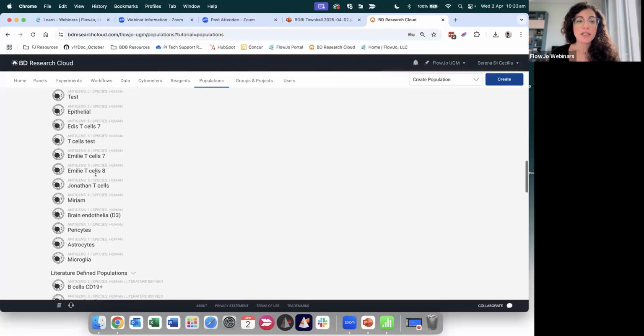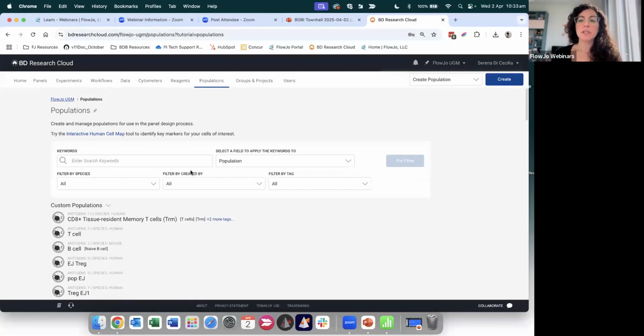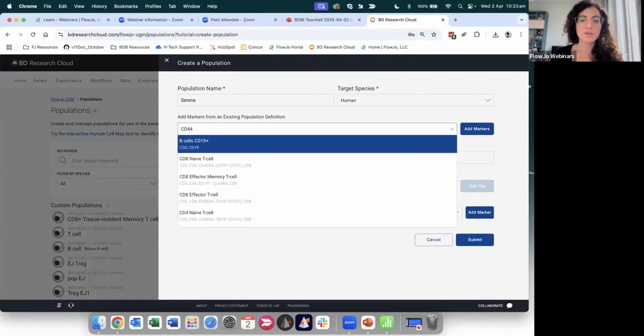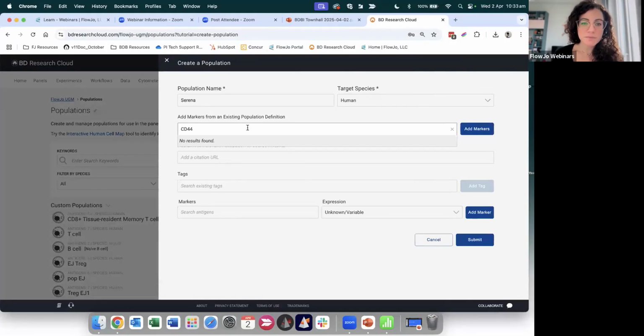If you want to create your custom population in BDRC, every time you want to create something, it's pretty much on the top right corner. So you can just go on create and assign a name, which is the target species, add markers for that population. So for example, CD44. Or I can add it from T cells, let's say.